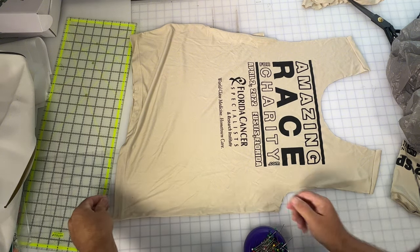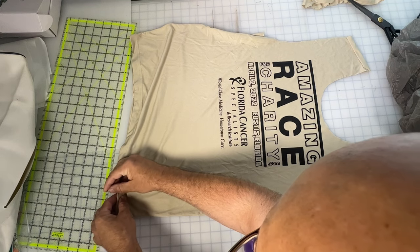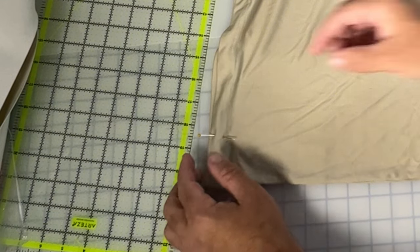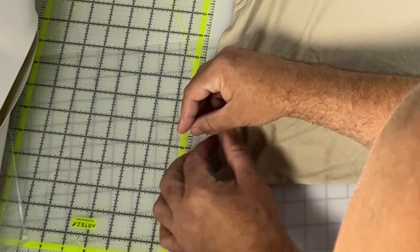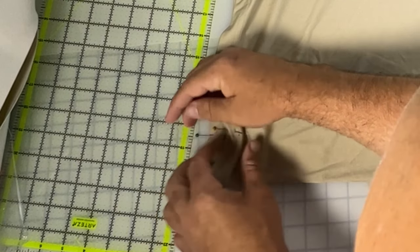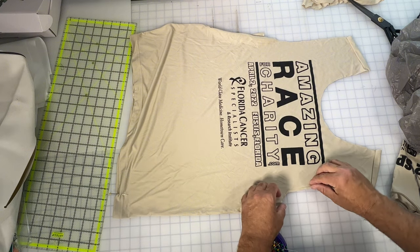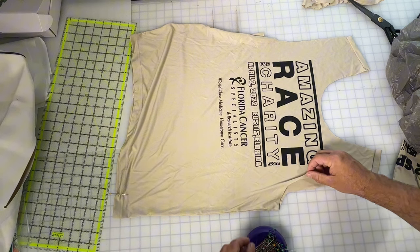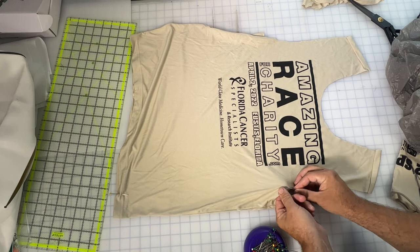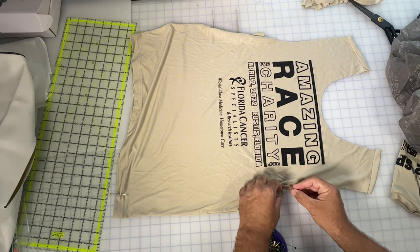I'm going to bring it down here and put a pin here at the bottom in the front and the back on that piece and underneath. This does not have to be anywhere near exact. Seriously, this can be so non-exact because you're just trying to get a gusset in the side. So I will pick this up. You could put a pin here too if you wanted. This might help you if you put a pin here, only through the one layer of fabric. Okay, and then do the same thing in the bottom. This just shows where it's going to fold in.